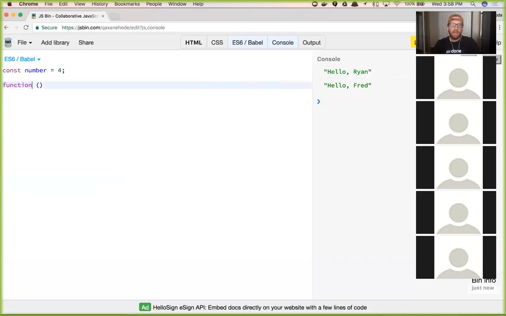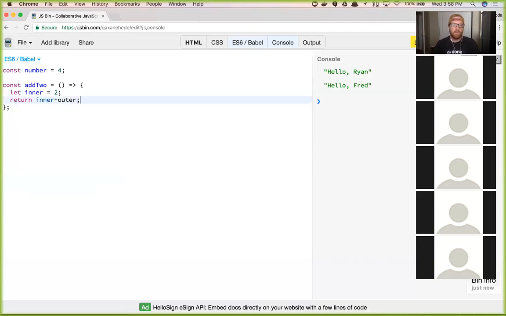So let's start with a lexical function, or a fat arrow function, and move on from there. Let's say const add numbers, and you just saw a lot of this with your homework, right? On the basic stuff. I'm making sure we piggyback off of those examples. And we say outer, this number right here is not defined. So let's say let inner equal to... in fact, let's call this add 2. And then we're going to return inner plus outer.